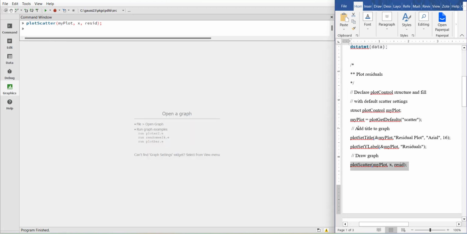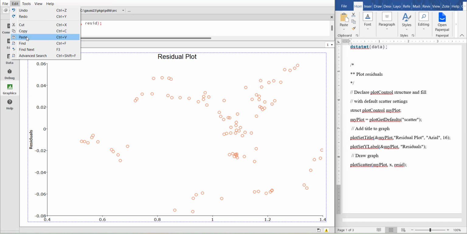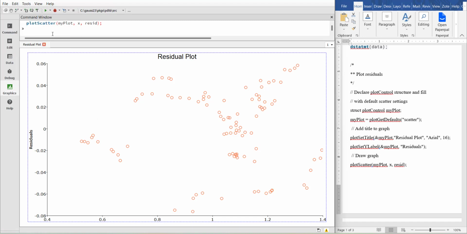But if you use the whole detail, it will add labels in the graph, like residual plot, residuals. Then you can use this graph by copying it and pasting it in your document.